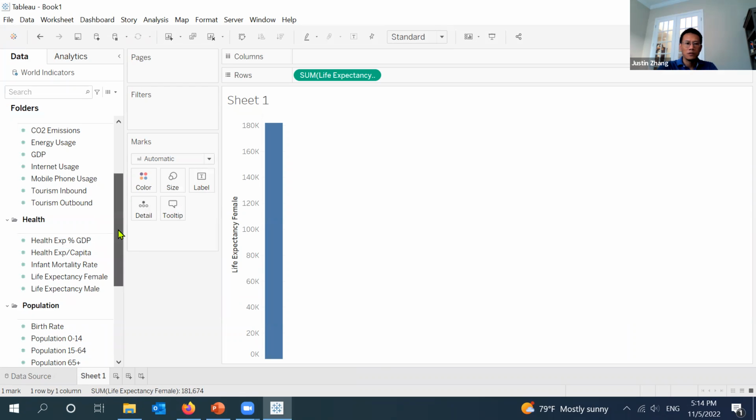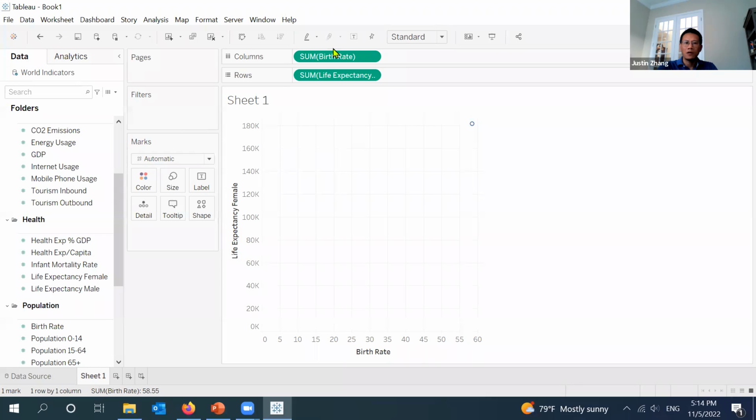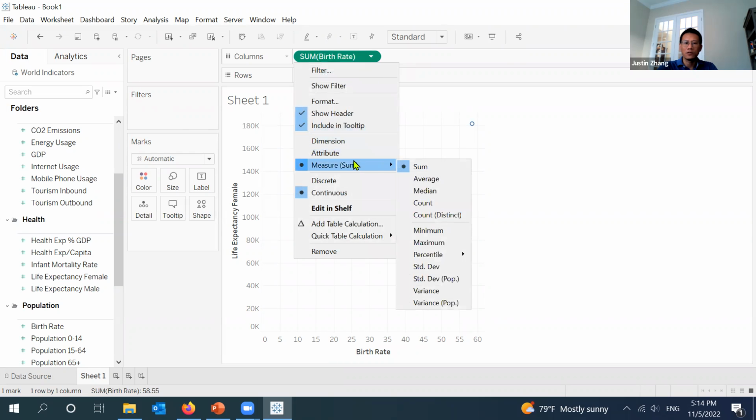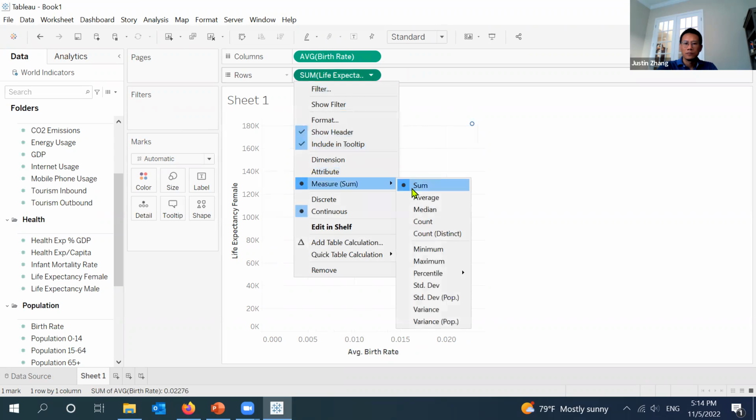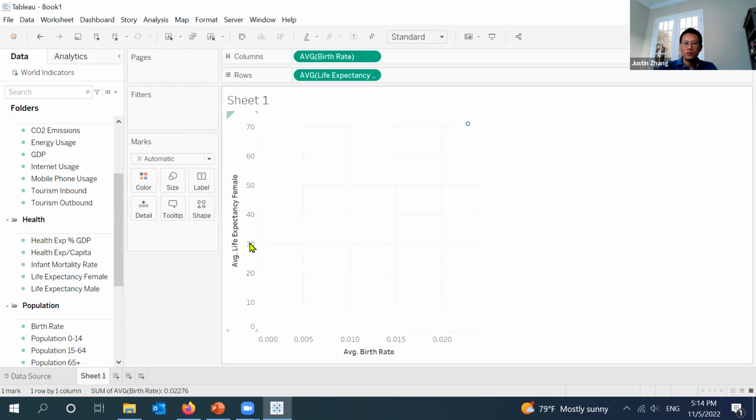Then we show the birth rate on the columns. Instead of using summation, we change it to average. We want to show globally the correlation between birth rate and a woman's life expectancy.